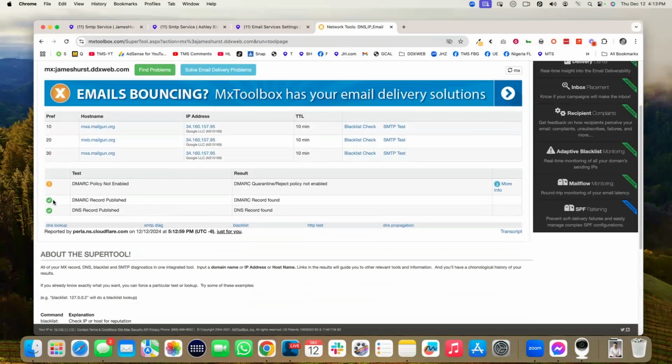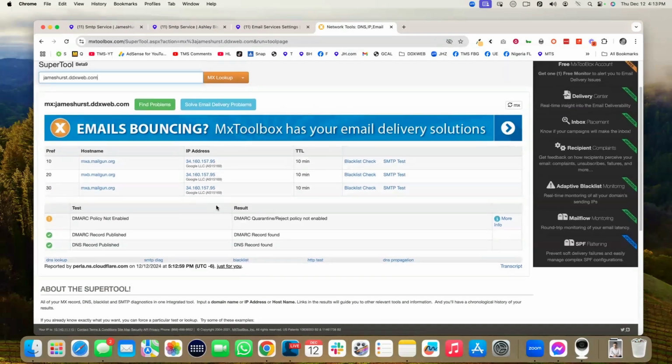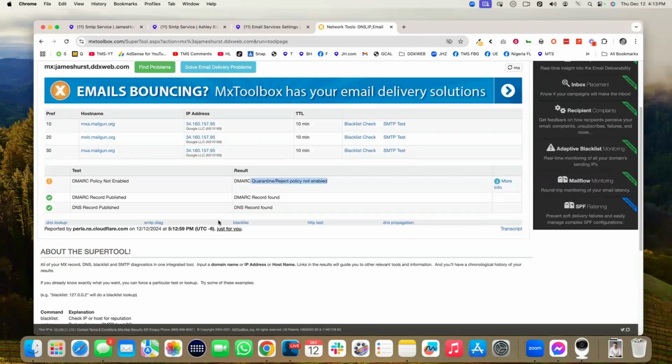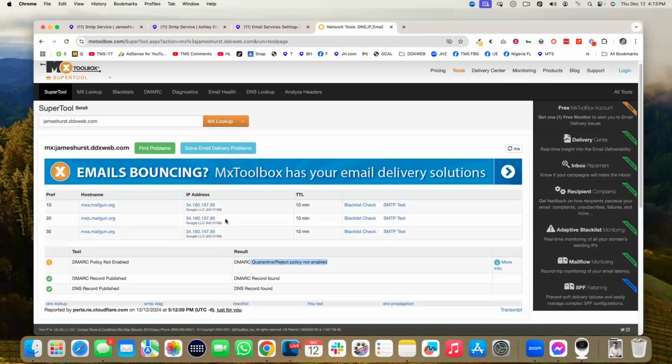DNS record, yes. By default, and I have not seen any adverse effects from doing this, you see how it says the quarantine reject policy is not enabled? If you go into the DNS record for DMARC, it'll say p equals none, which means it doesn't do anything. That's the policy not being enforced. Sometimes you can go p equals quarantine or p equals reject, and basically if it gets something that's not quite authenticated, you won't even see the email. I leave it at none because I want everything ending up in the conversations tab and I can sift through it manually. So that's there. This is looking good.